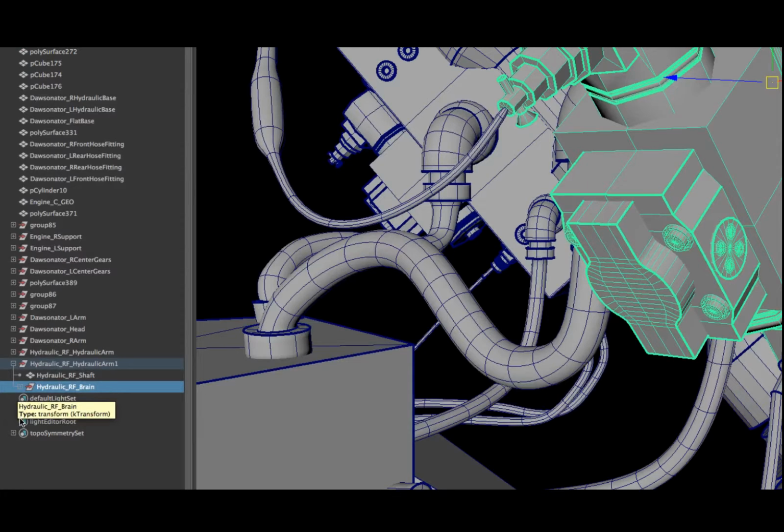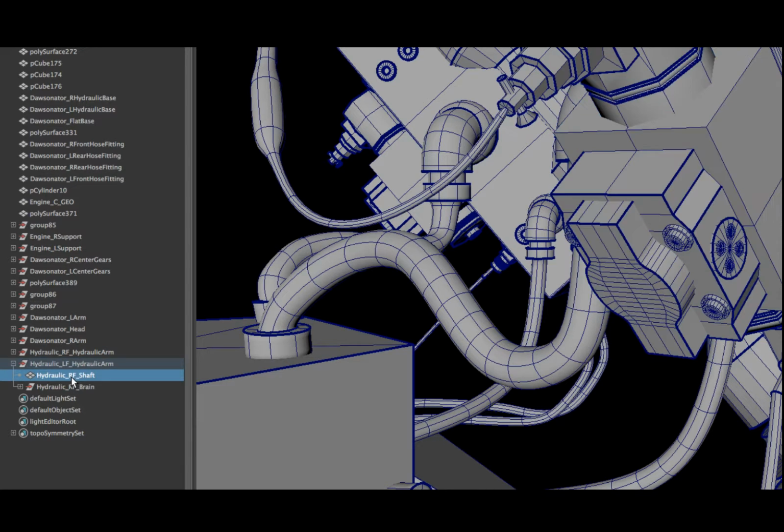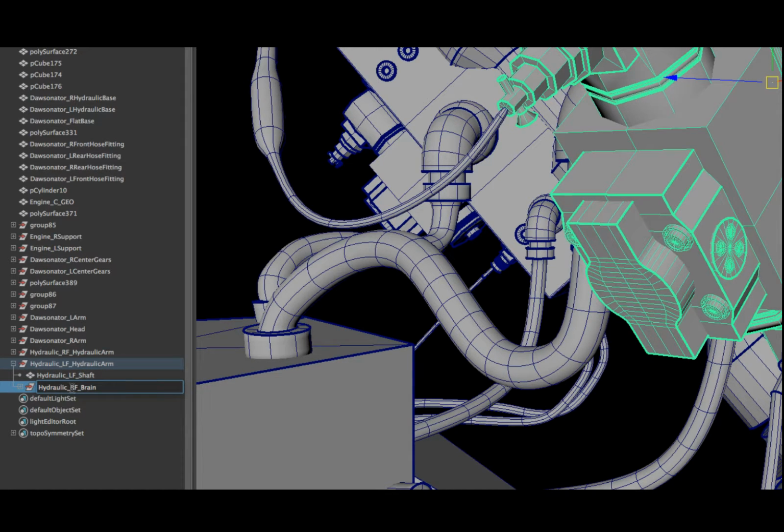See, gotta go in here, rename this bad boy to left front, hydraulic arm, and that's going to be the prefix of all of these parts.